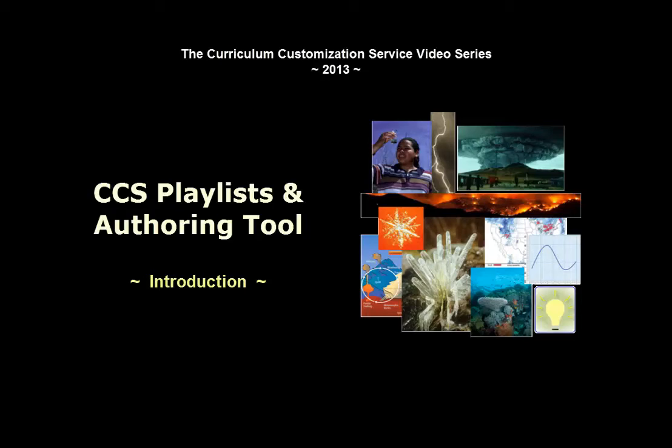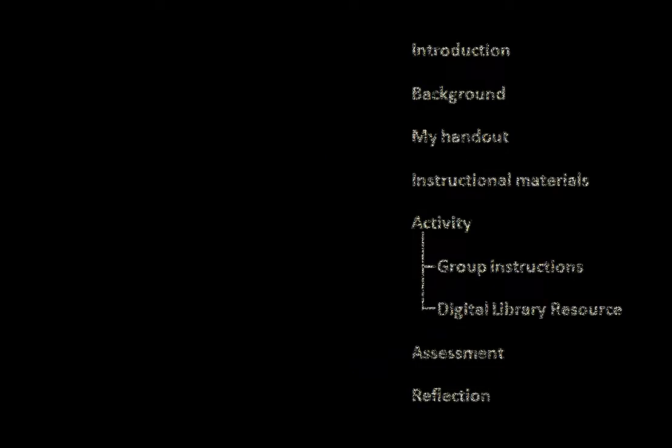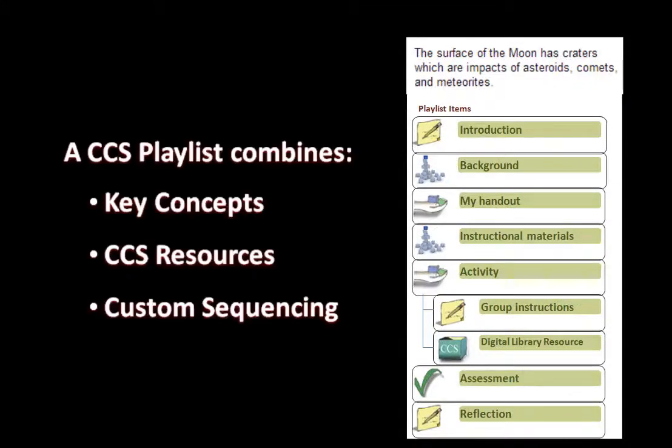This video is a brief introduction to CCS playlists and the playlist authoring tool. Similar to a music playlist, a CCS playlist is a set of resources a teacher selects within the CCS and organizes and annotates according to his or her instructional needs. CCS playlists can be kept private or be shared among colleagues who can then reuse or modify them.